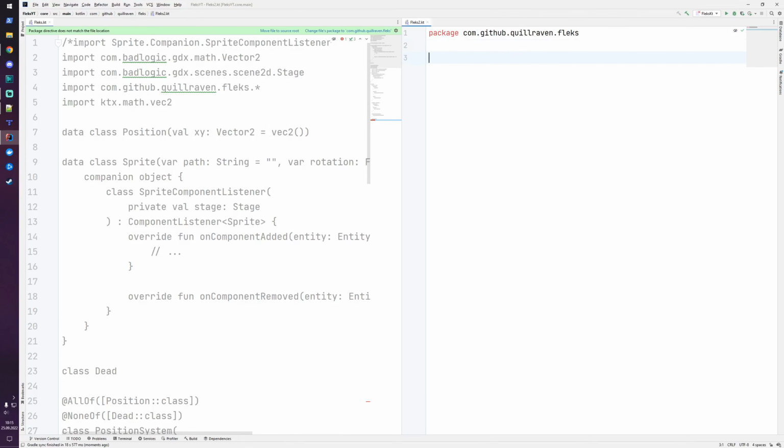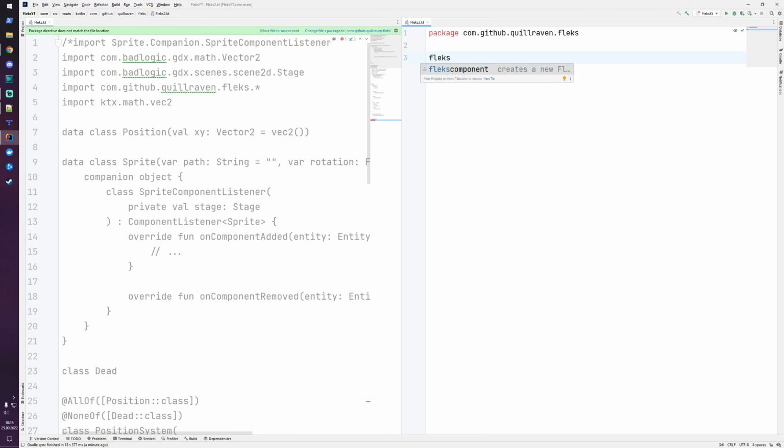And now let's go through that step by step. So position component, this is, in my opinion, I'm not 100% happy with that, but it is what it is. And with the approach that I'm showing now, we actually get a very nice API for the rest of the Fleks library. But setting up a component is now unfortunately a little bit more boilerplate than it was before, but luckily with modern IDEs nowadays we can simply use live templates.